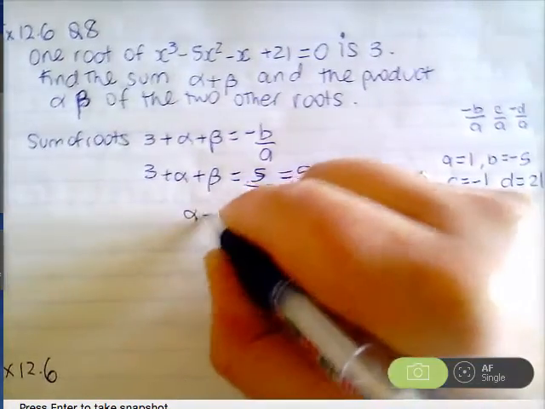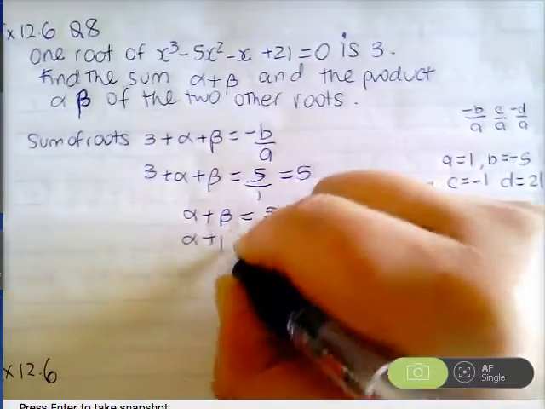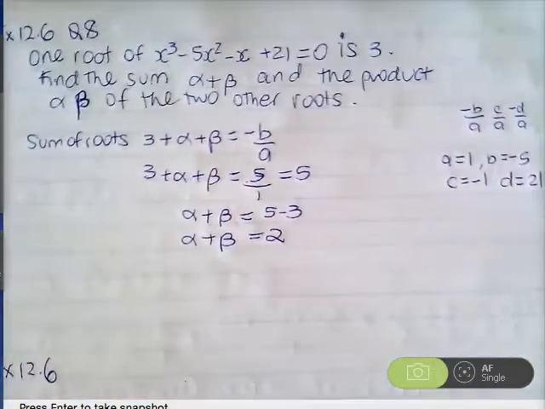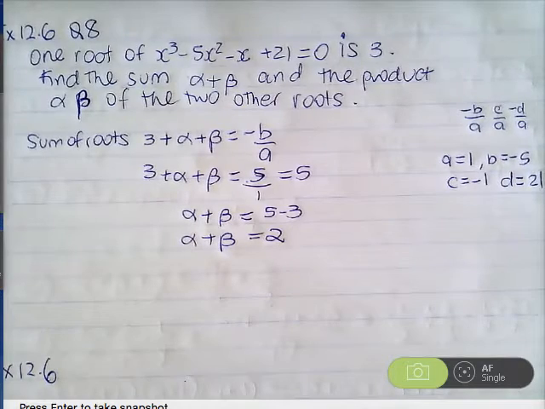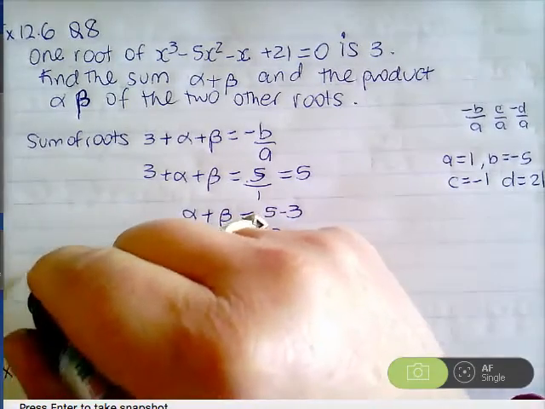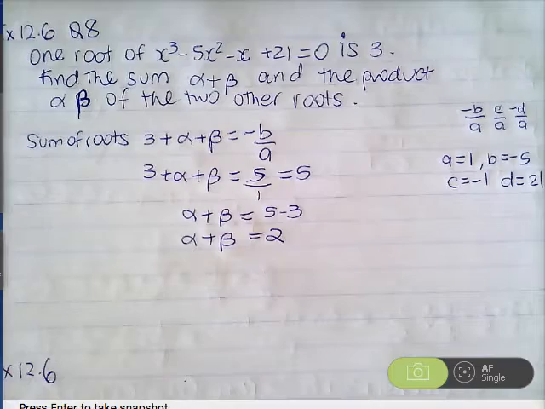So what do you think you're just going to do now? Just move the 3. It's not hard. Be careful with the next one. Are you going to do 2 at a time or 3 at a time for the next one? Because if you do 2 at a time, you're going to end up with beta gammas and alpha gammas, and you don't really want those. So just try 3 at a time. It's always best to do 1 at a time and 3 at a time. You'd only do 2 at a time if you really needed to.